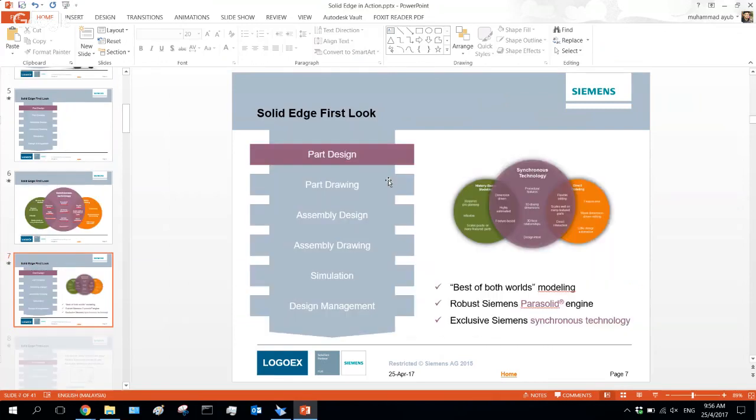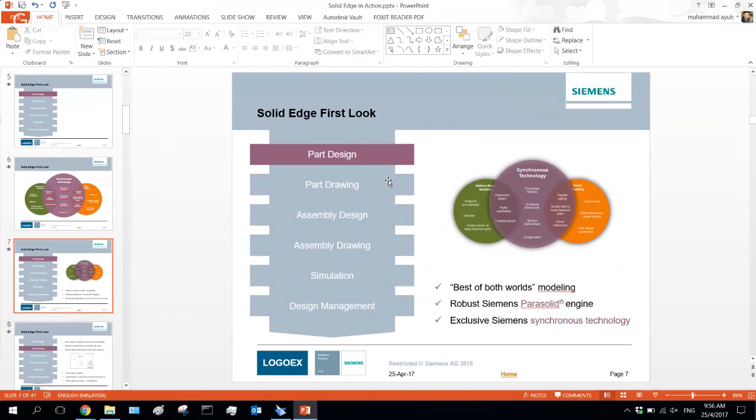So this is the best of both worlds modeling, which I said before: history-based modeling and also direct modeling. Actually, the engine used behind it is what we call the Parasolid engine, and there are a lot of CAD software that use the Parasolid engine.